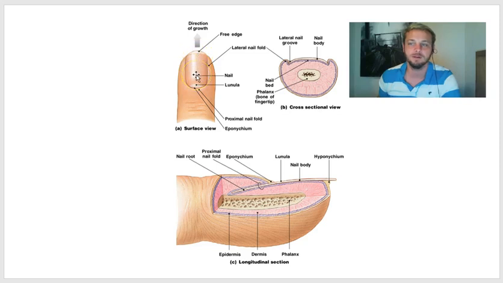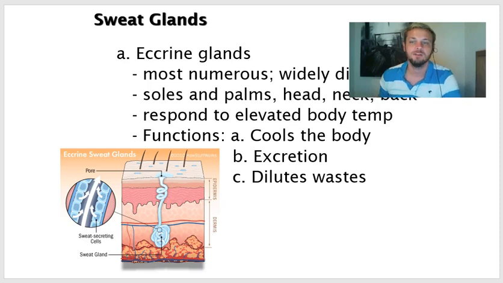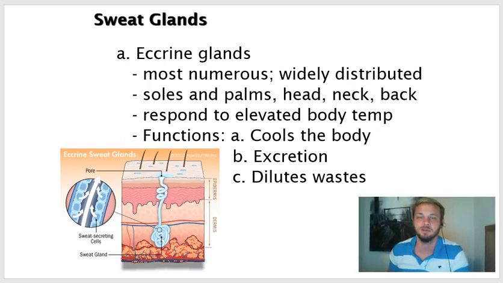And it appears clear. It's very cool. So getting to our sweat glands, we have a couple different types of sweat glands. We talked about this a little bit when we were talking about epithelial tissue. The first one is going to be your eccrine sweat glands. These are merocrine sweat glands. You find them pretty much on every body surface.